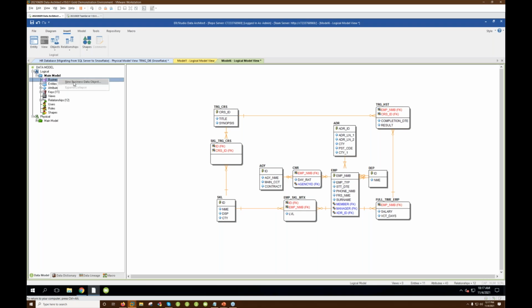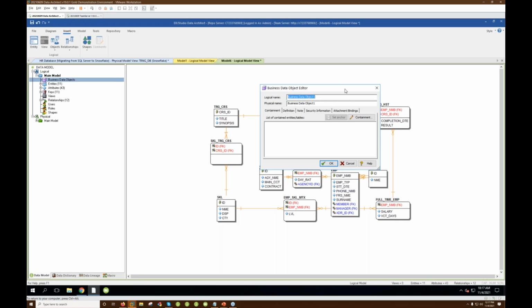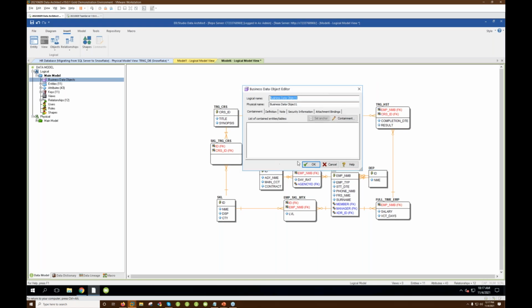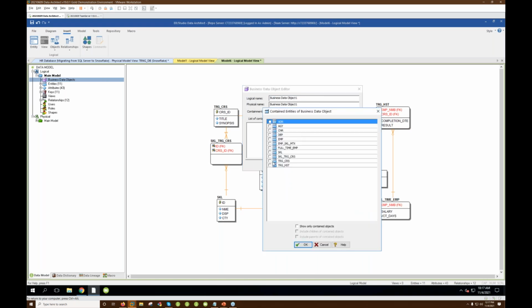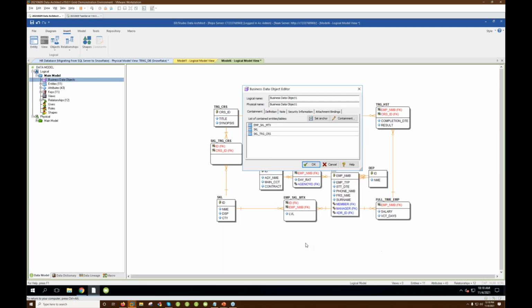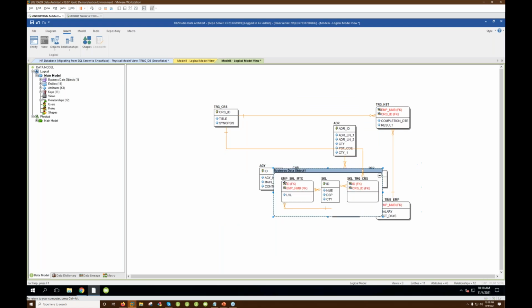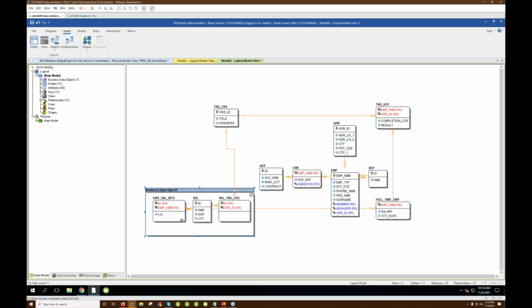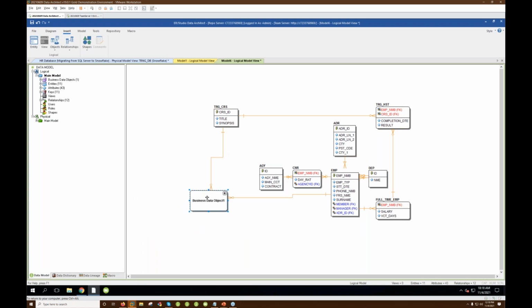Business data objects are sort of like a submodel, except they're for display purposes only. They're for breaking up a model just visually. You create these. You can lump in your different tables if you want to. Say I'll create one for skills here. I'll actually create this one for us and say okay. And you can see now that I have a business data object for my skills. I could have named it skills. And you have the plus minus sign that allows you to take the model and break it up visually, and so it's much easier to use, or actually much easier to understand, I should say.